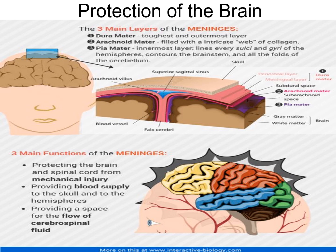You also have the arachnoid, or the arachnoid mater, and this is that spider-like, web-like covering in the middle layer. We have the subarachnoid space. This is where the cerebral spinal fluid collects. The cerebral arteries and the veins lie here beneath the arachnoid. We have the arachnoid villi. These are little finger-like projections around the brain, and here cerebral spinal fluid can be reabsorbed and put back into circulation.